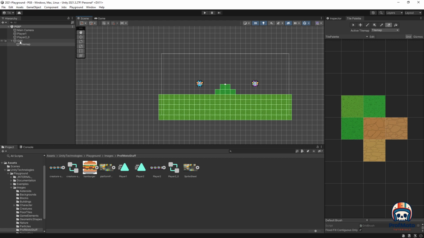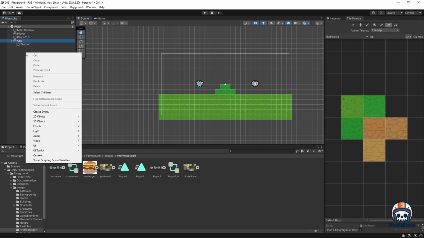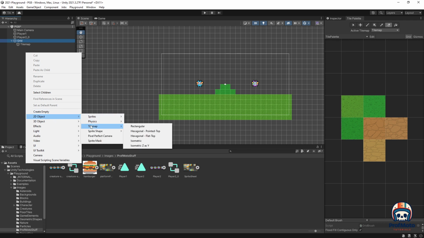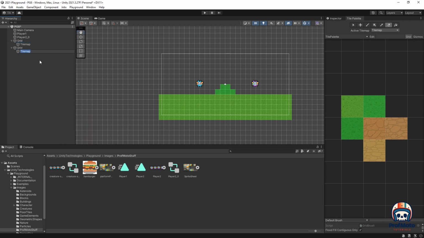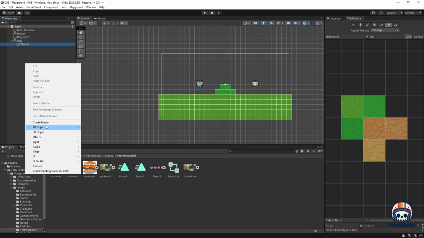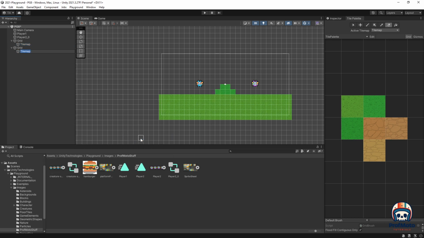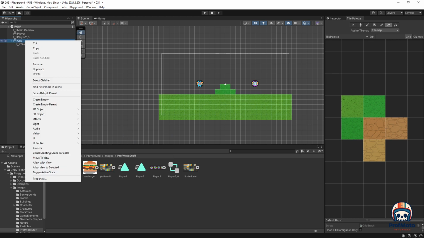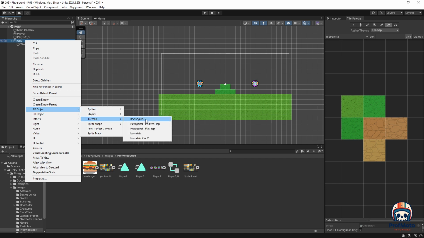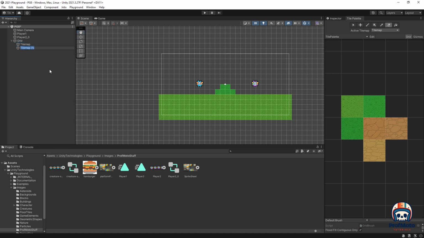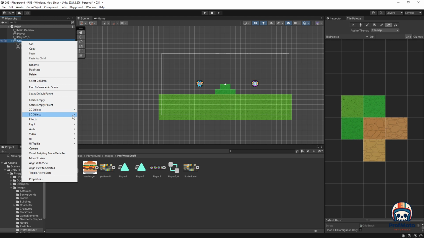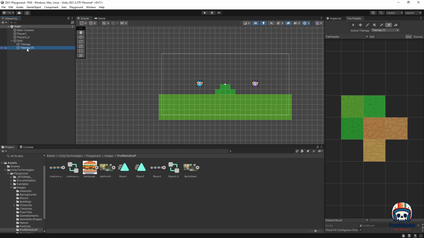And now over here, I'm going to select grid, and then I'm going to right click and say 2D object, tile map, rectangular. Oh, it did this to me last time. Okay, what if I select tile map and right click 2D tile map, rectangular? No, it's still doing it. What if I right click on grid? Maybe that is what was giving me an issue. Yes. Okay, that's finicky. I'm used to object-oriented. I'm used to selecting something and having it be applied to that, but you actually need to right-click on the thing. There we go.